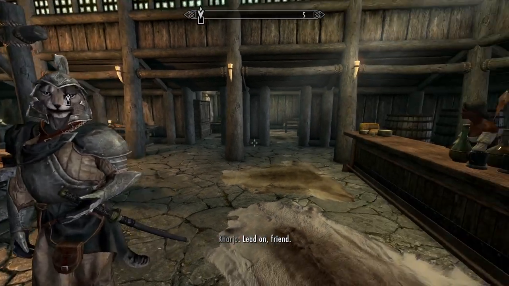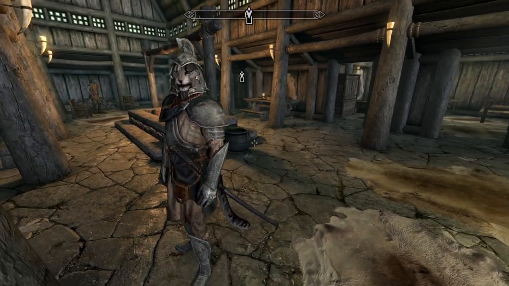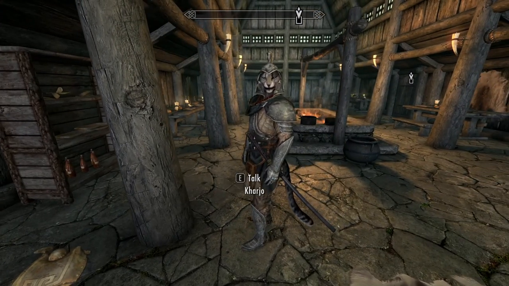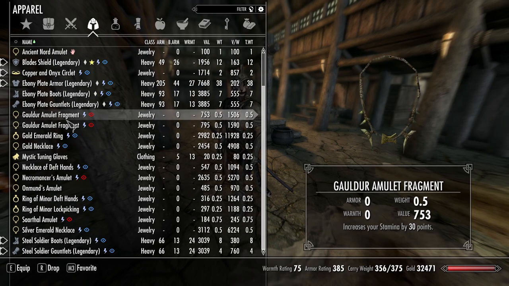Lead on, friend. And certainly for the hat, there wasn't really much I could put on there that would be of value to him because he's not a caster or anything. And I don't even know if cast cost reduction is a reality for followers. I don't even think that's the case. But nonetheless, we got his stuff here because we've equipped it.